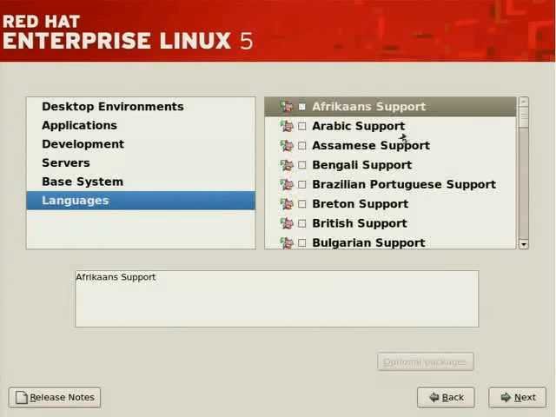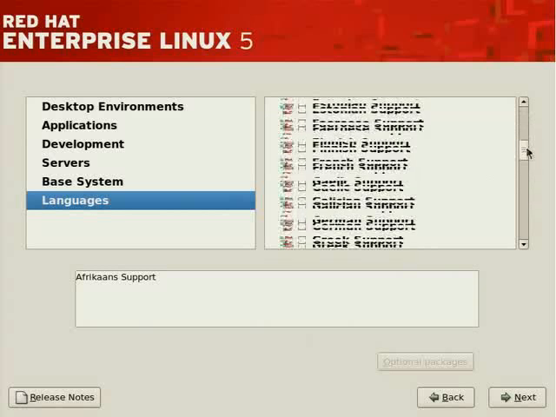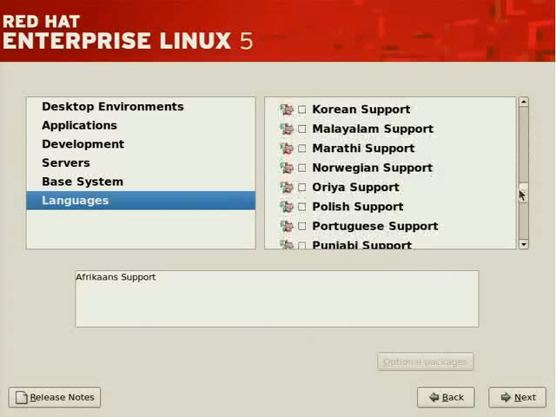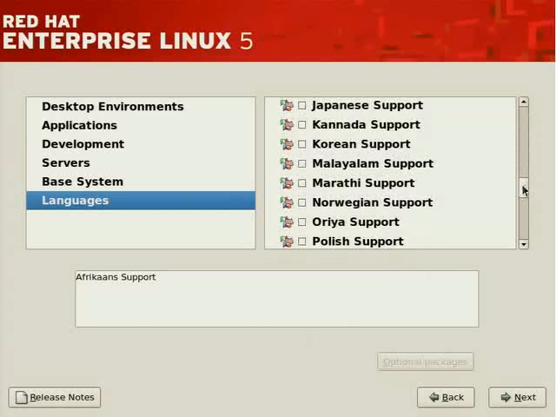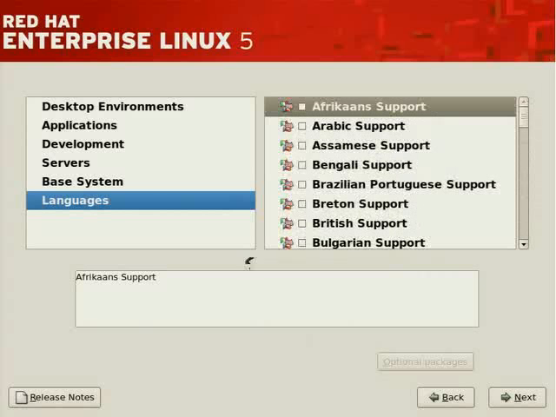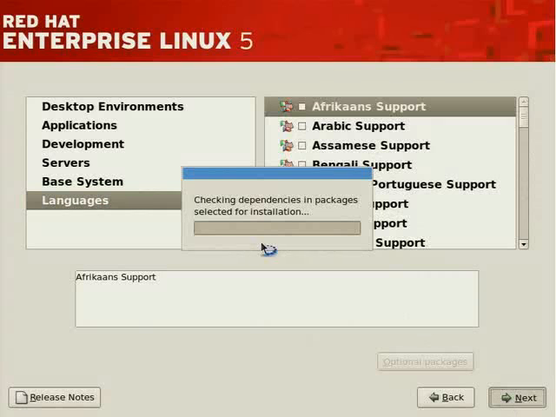Languages: what support you'd like once the system's up and running. Scroll down, you'll see what's currently selected. There are all sorts of languages across the world, and they're supported by most OSs, such as Red Hat Enterprise. If you need additional support, go ahead and select it, and then you'll have it available. And perhaps if a user uses your system, they can customize their environment to use the language that you've provided support for. With that said, without spending too much more time, let's move forward in installation so we can get this basic installation over with.